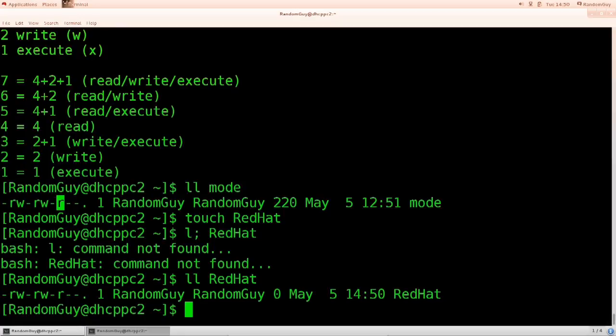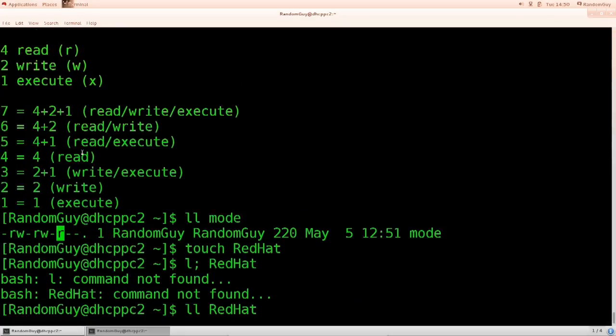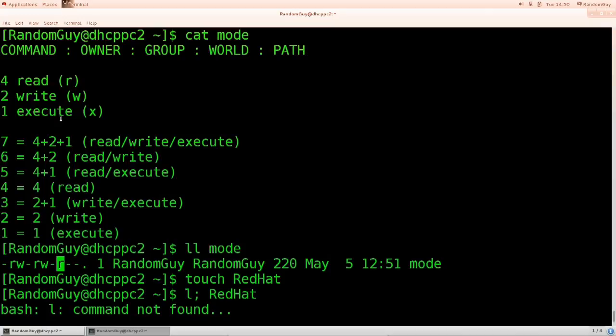Now, let's say we're going to use this file in order to run our tests on it. Before we do, let's just go up a little bit and see what basic permissions we have. So as I mentioned before, we have read, write, and execute. Those are the three basic permissions that you can give to a user, or to a user group, for a particular file. They have their numeric values. You see these letters here, they also signify their values. There are also representations of them. Let's put it so. However, numeric values are far better.